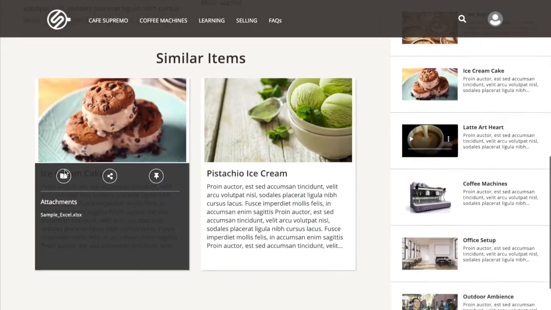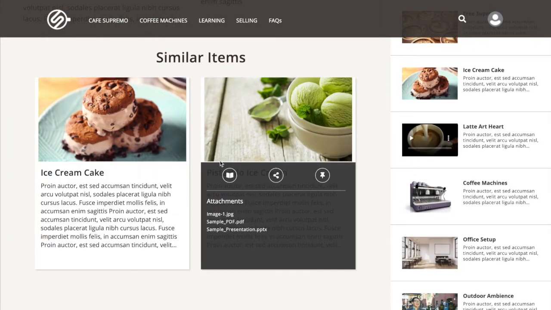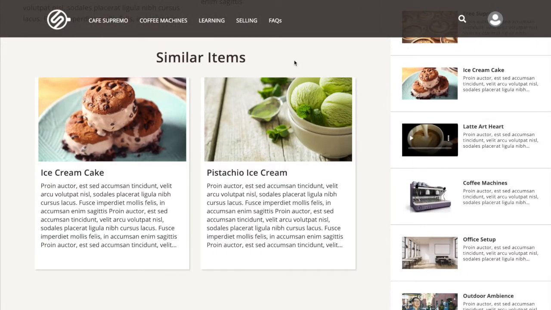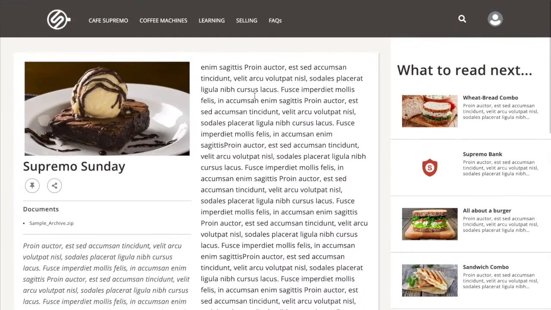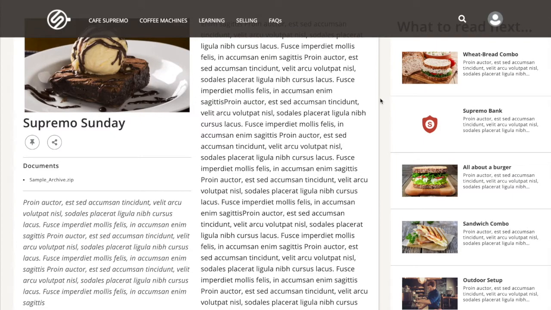Below the details, there is a Similar To section which contains stories that are similar to the category the user is looking at. In this case, category is ice cream, so the Similar To section will show more ice cream category related stories. On the side, the What to Read Next section contains the stories which a sales representative can pick up to read next, and these are the latest stories added to the sales enablement site.